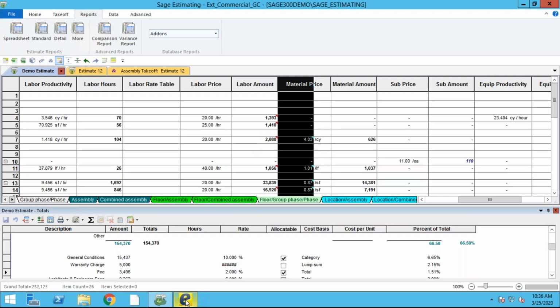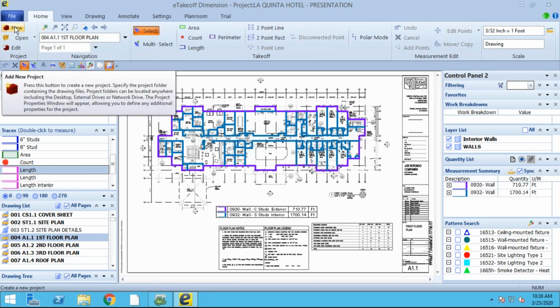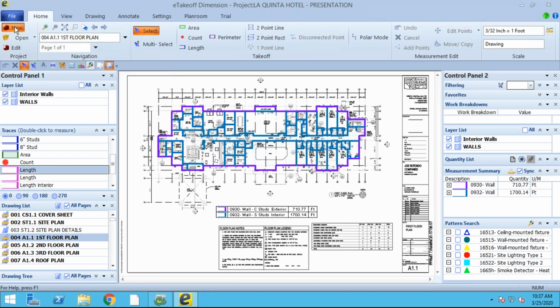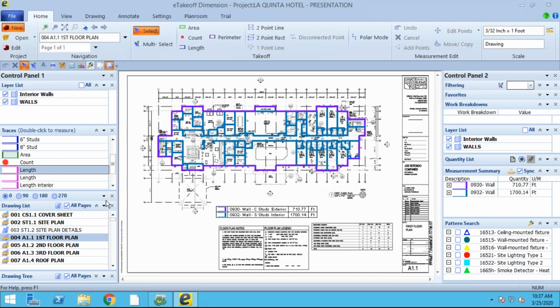And what eTakeoff does is I'm going to open this up right here. eTakeoff allows me to simply open a new bid right here. I click new, and it's going to ask me to upload a new folder. In that folder will be that set of drawings from your desktop. They don't have to be PDF. PDF works really good, but they can be any format. Once those drawings come in, I upload and download them.